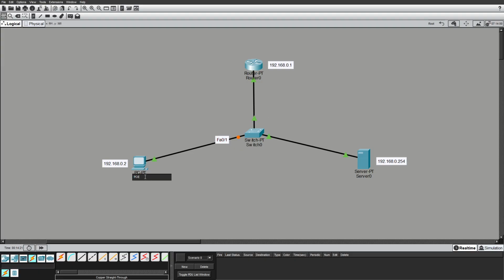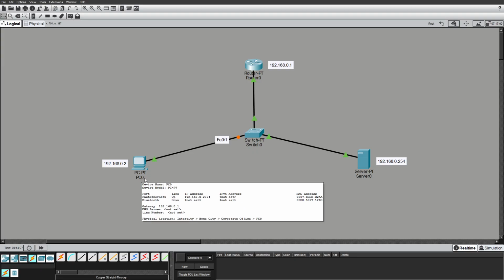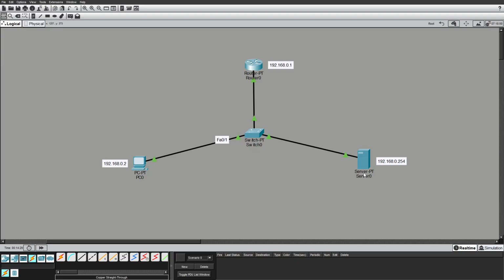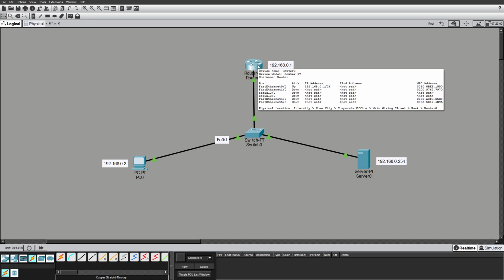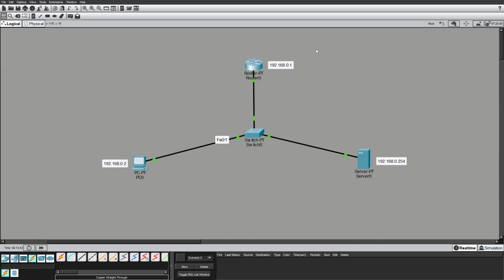If you want to rename your stuff, you can change these labels. You can just straight up delete them if you want. It is up to you, but it is helpful to have things labeled, especially as things get more complicated. It's going to be very nice to have things easily accessible so that you don't have to hover over it and have the information pop up. It's really nice if it's just there on your screen.